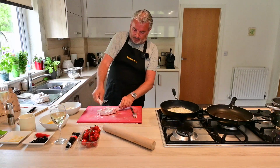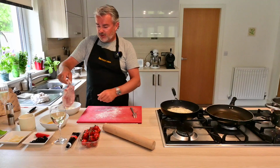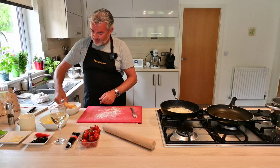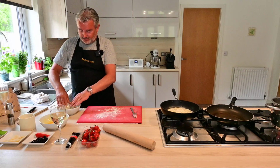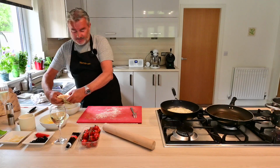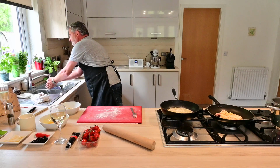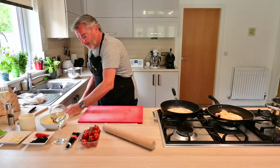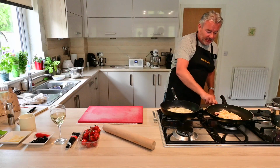A little dusting of flour. And then just a whisked up egg. And then your breadcrumbs. Coat it in the breadcrumbs. You can do this a couple of times if you want, and it'll give you a thicker crust. But one's enough. Into the frying pan. So just fry this off and put a bit of colour on it.